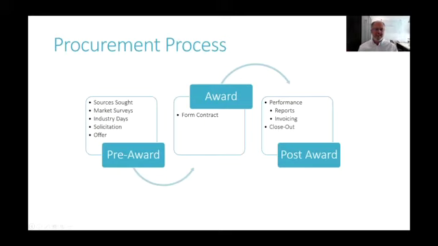So the next thing that happens, after the government does this, they'll release a solicitation, and then you submit a response, and your response becomes your offer. They've told you the problem. Now you're giving them your solution, and here's how much we're going to do it for. You do provide your pricing in that. The government's going to review them. Once they make a decision, they're going to award the contract. There'll usually be a kickoff meeting, a little bit of transitional time, and then it comes time for performance. And that's delivering whatever goods and services you're supposed to deliver.